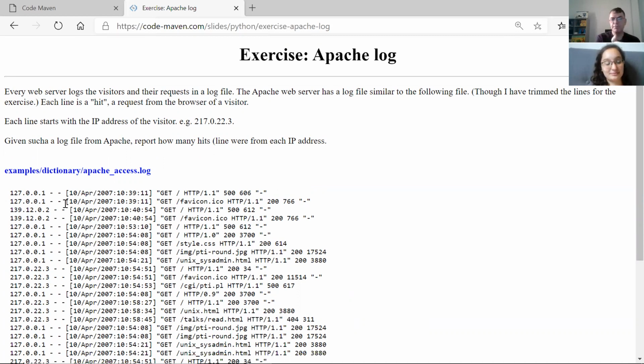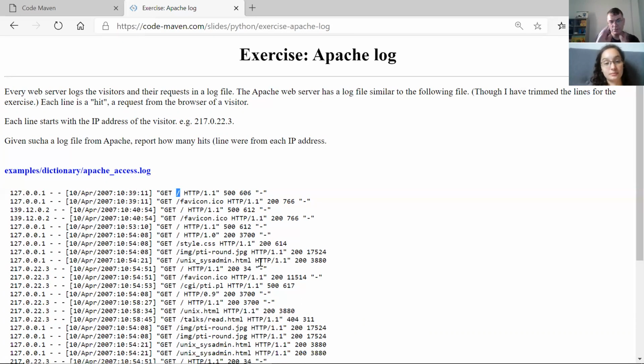And each one of them has this, that every time you visit that site, it will save in a log file your IP address. So that's the address of your computer, the date when you asked for something, what file exactly, what page you asked.